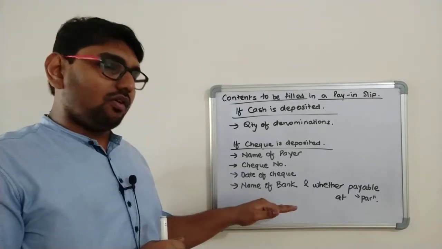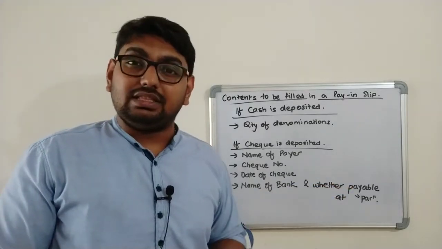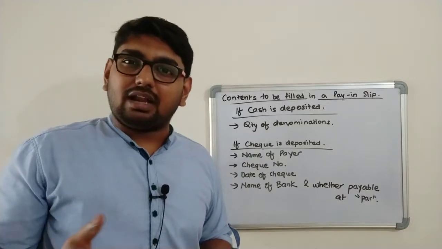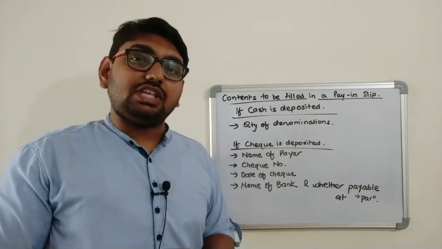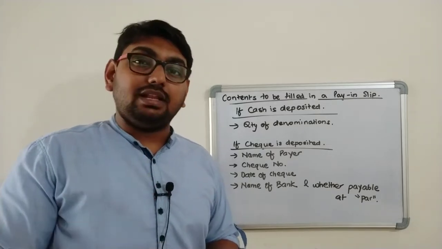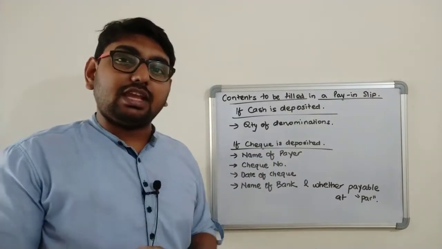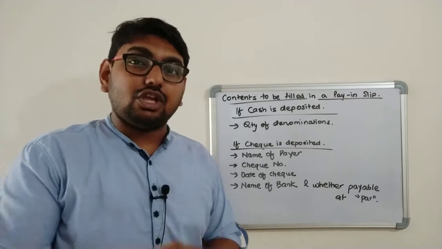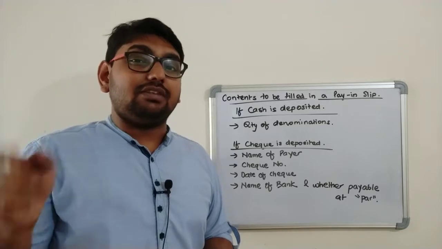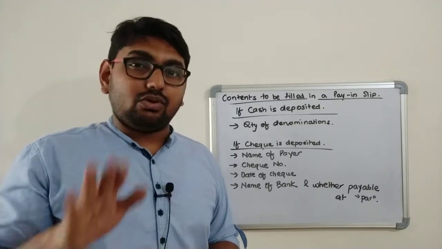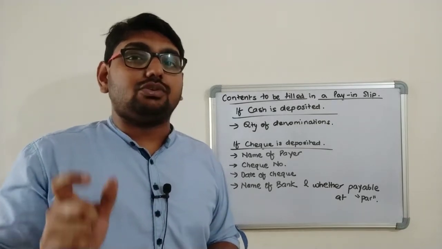With name of the bank, you are also supposed to give whether it is payable at par or not. Now what does that mean? Some of the checks are payable at par, which means they are payable anywhere in India. However, some of the checks are branch specific. For example, if the payer has bank account in Dahisar branch and if the check is payable only at Dahisar branch, our bank clerks will have to go to the Dahisar branch and take money from that branch only. So a check could either be payable at par or it can be payable at a specific branch only.